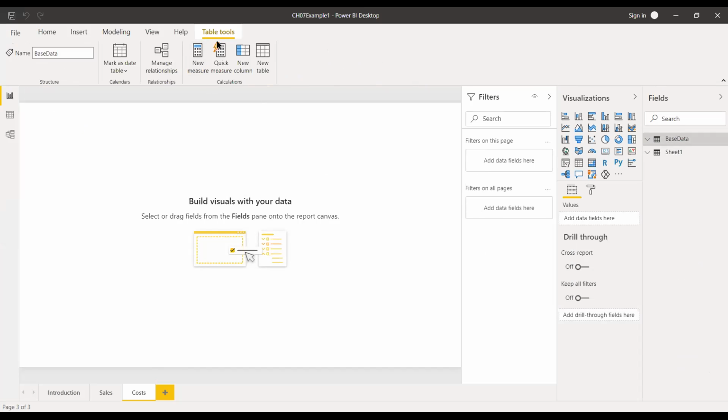Now I have added one sheet. You can see the sheet by clicking here.